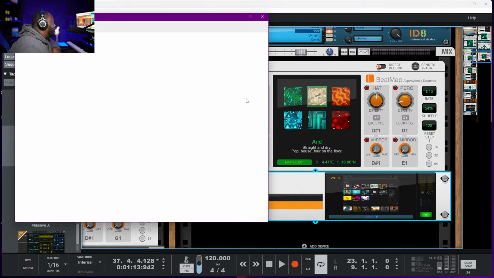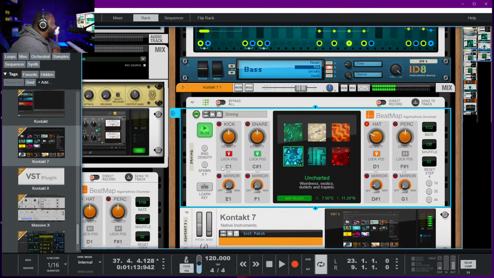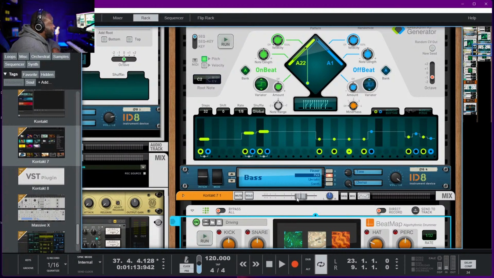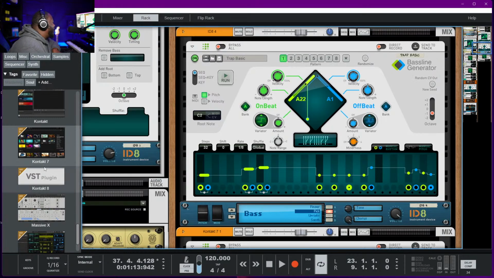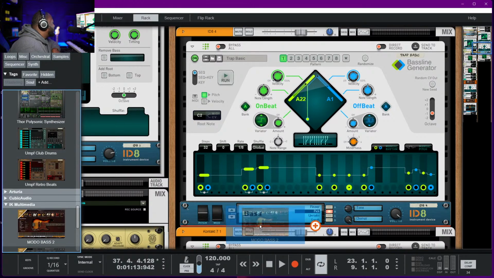So now if I listen to the drums now, that's interesting. Hey, that's totally different than what we was just playing, right? So now we have that. And then we can say, okay, instead of that bass, I don't want that bass. That bass don't sound the greatest. Let's add in a different bass.